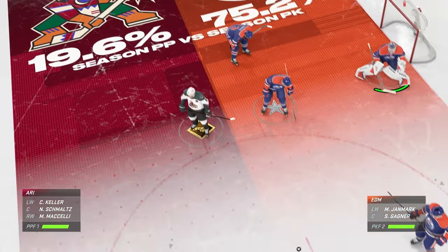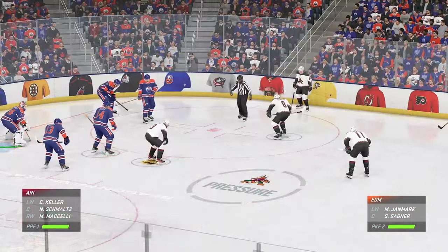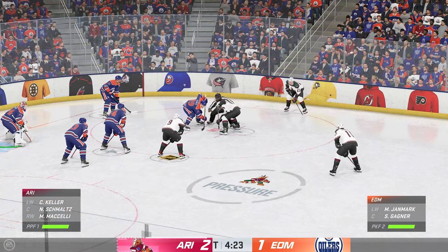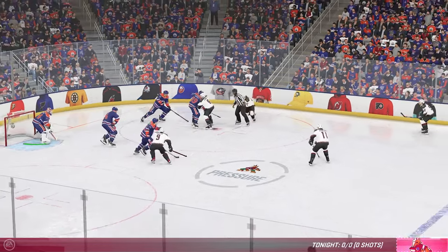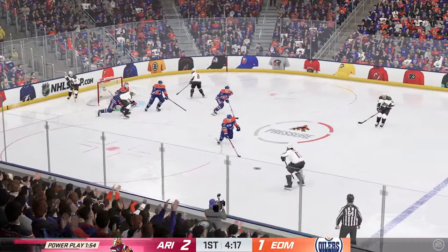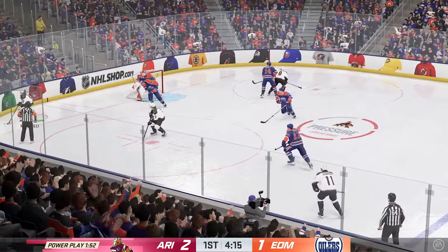Guys, we know this power play has struggled finding their identity, but practice makes perfect here, and we know they've been working hard on this. It's the first power play of the game. Let's see if the efforts will pay off here. Playing big in the moment there. Rips it from the blue line.